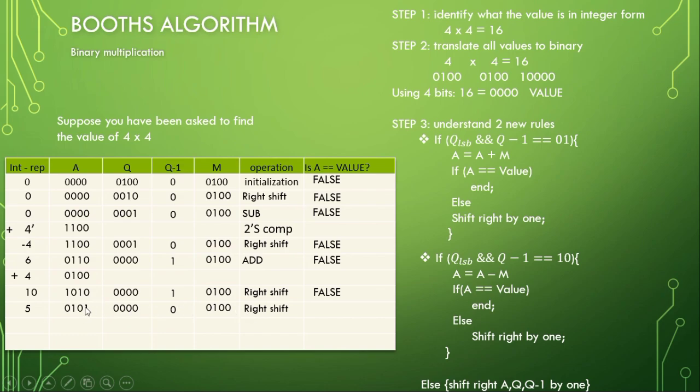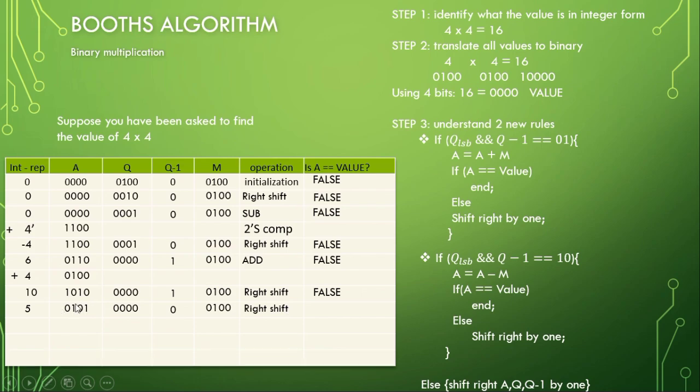So when we write shift, we have 0, 1, 0, 1, and then we have 0, 0, 0, 0, and then we have 0 like so. And because this value is not equal to our value like so there, 0, 0, 0, 0, this value is going to be false, and then we're going to shift right. So when we shift right by 1, we see that this value in the accumulator becomes 2, right? And because this value is 0 and 0 again, we are going to shift right by 1 as well.